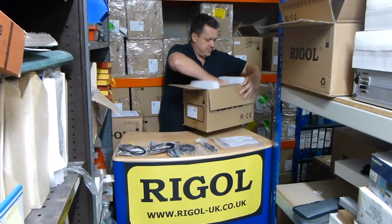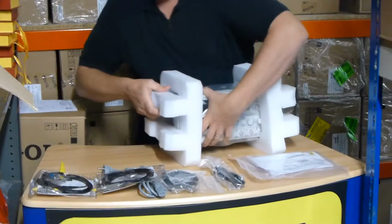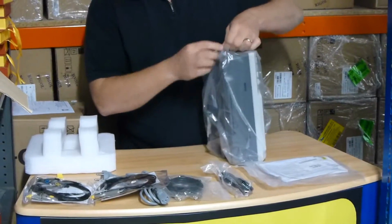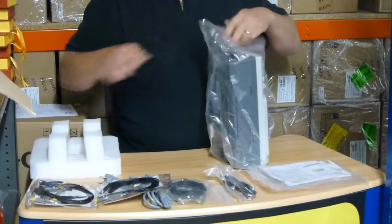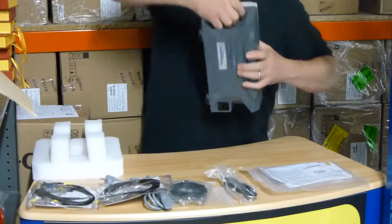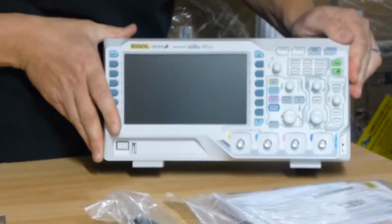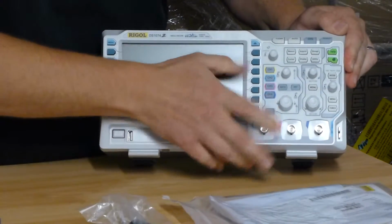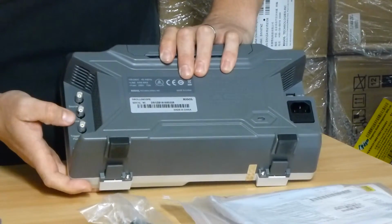Let's grab the unit. There we go. So this is Rigol's new popular four-channel unit. This particular one has got the source outputs as well, so an extra button here for those. And you'll notice some BNCs on the rear, source 1 and source 2.